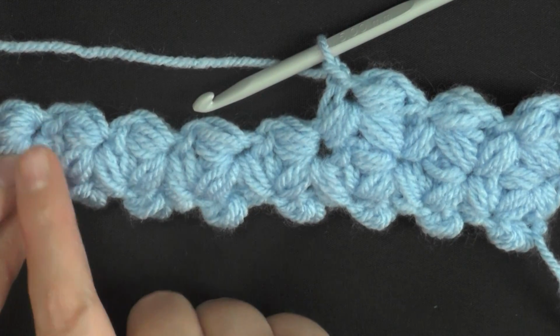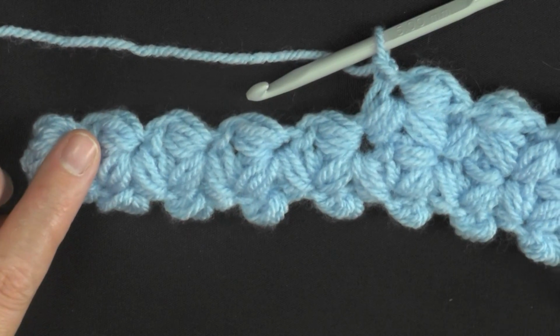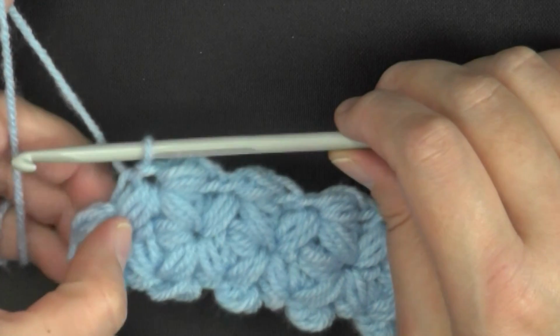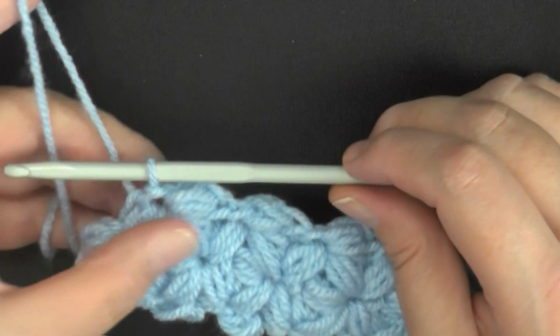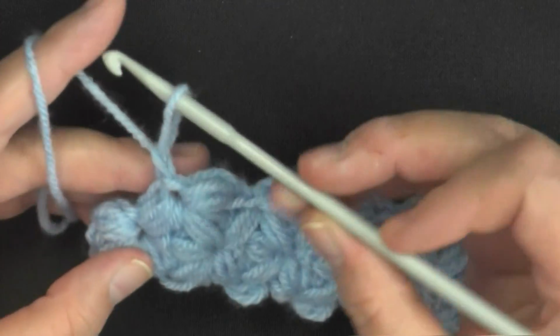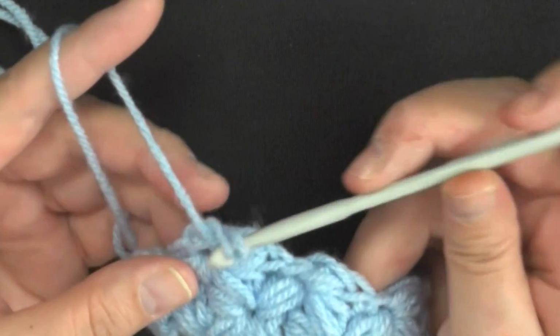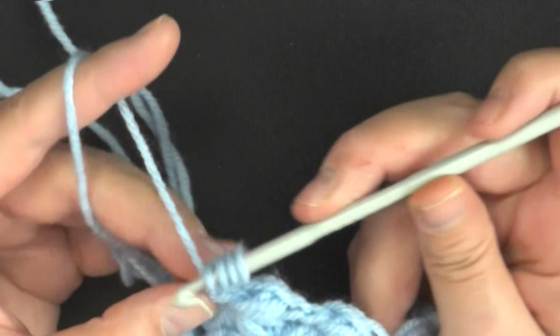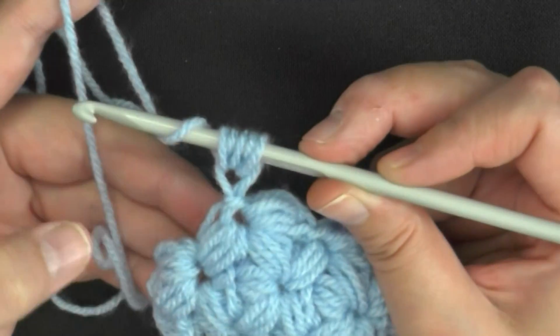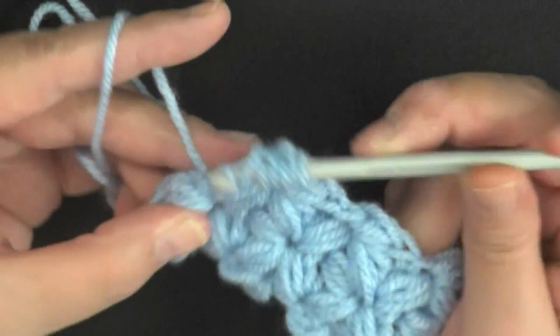And so continue down, and then when you get to the end of your row, I'll show you how to finish. Okay, I'm almost at the end of my row. I just did my 3 puffs here. Again, you'll chain 1, pull up, work your first top puff here, and then into the stitch that you just worked your last one in.